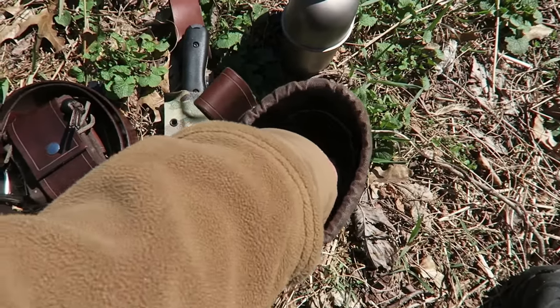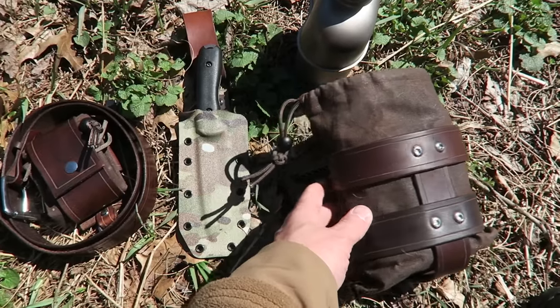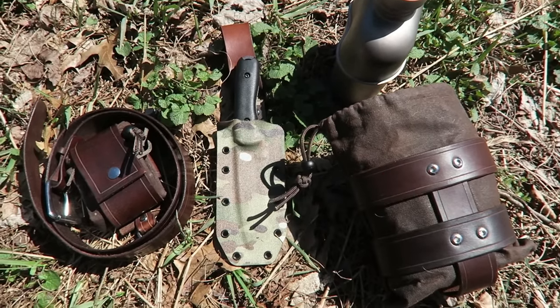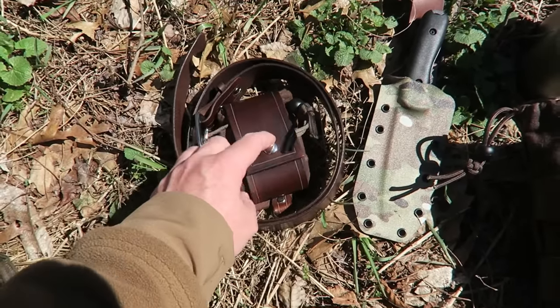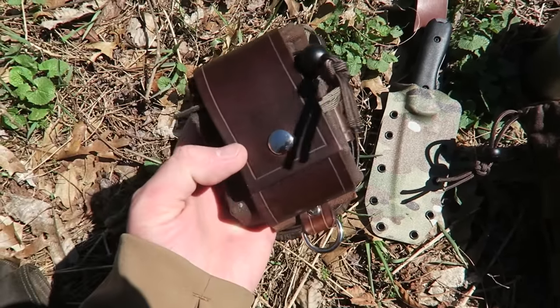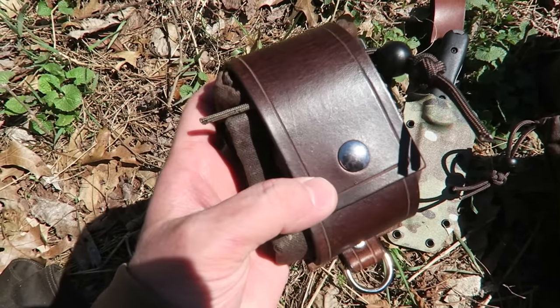And then in the bottom you can see the cup there, and then below that is the pot, so it holds that really nice. Gives me a nice convenient way to keep that out of my pack, keep it handy on the go. And then on the other side, on the same side, I wear this leather and canvas tinder pouch. Basically this is just a roll-up tinder pouch.